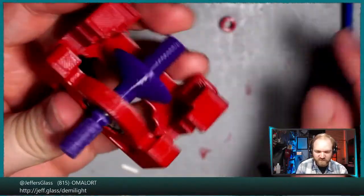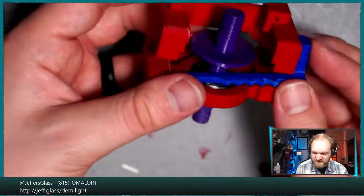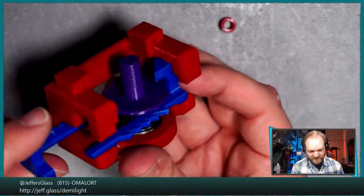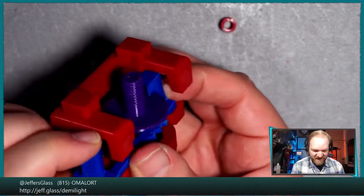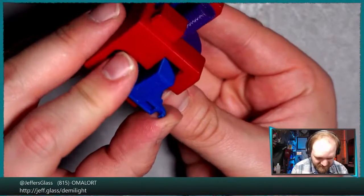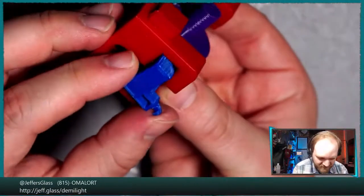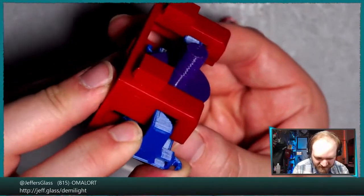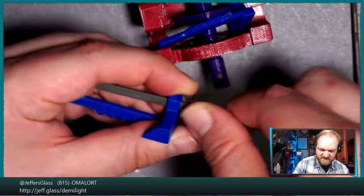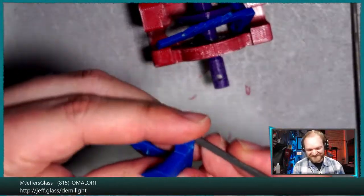Okay, so that winch arm fits as well. Maybe we should try and get these winch arms in place before we do anything else. So you'll recall that these fit around the ratchet wheel in a frankly too convoluted setup. Trying to get each ratchet arm to go through the hole in the opposite ratchet arm at the same time is tricky, but there's nowhere you can actually hold the thing so that you can see them both at the same time. Just to make my life a little bit easier, let's loosen the tolerances here as well. It's not extraneous filing. It's giving yourself additional tolerance, and tolerance is important.